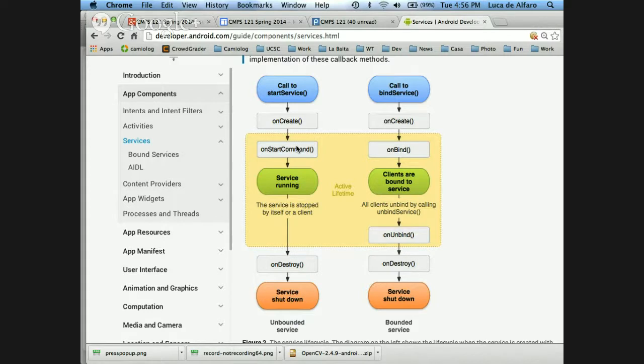Actually, one of the catches that is not written here, but we do in our code, is this: the service is running, but you need to create a thread in which it will be running. Okay, it's a minor annoyance. The service is running, and when somebody wants to stop it, this will generate a call to onDestroy. In onDestroy, you should finalize what you're doing, and your thread stops.